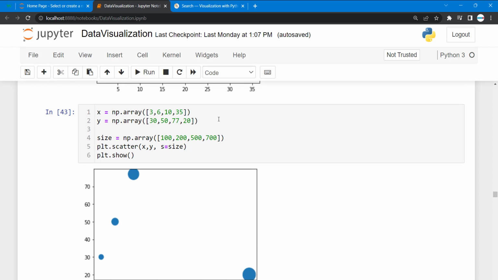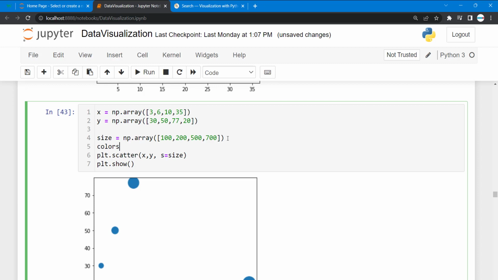Let's try adding some colors. To add colors, I'll create a variable called colors, or we can use hue. So hue, any variable name, and then np.array, and then let's give it some colors.